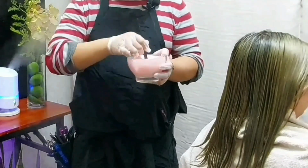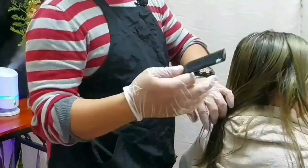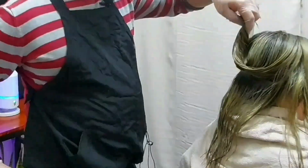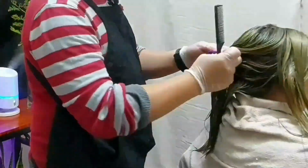Now I'm starting applying at the nape area where the hair is more resistant or stronger. Going on the upper section, mild emulsification is needed on the hair, but never emulsify on the roots because it will cause abrasion. After saturation and emulsification, start the timer.